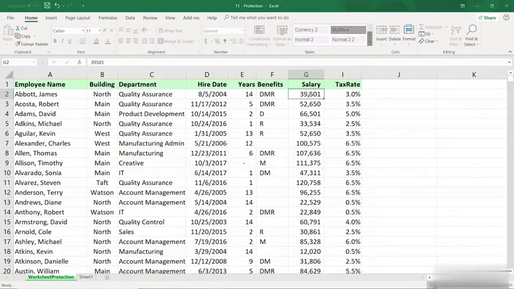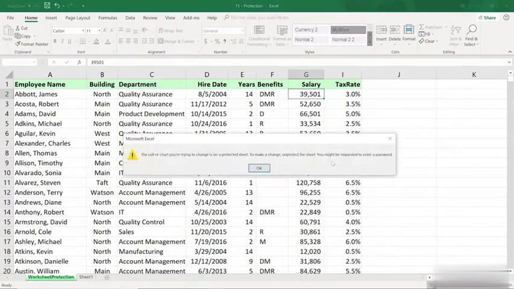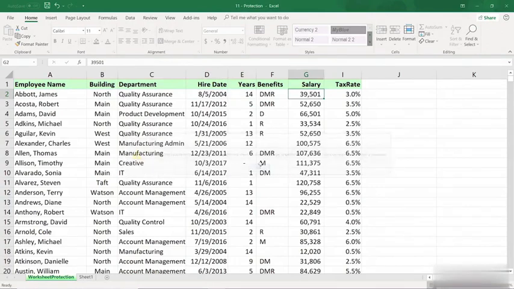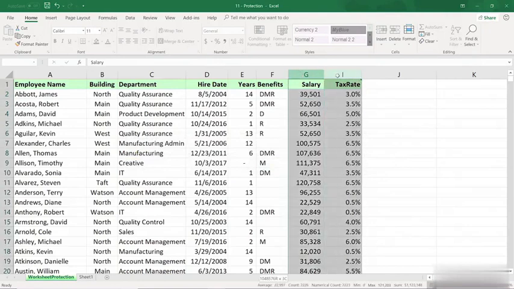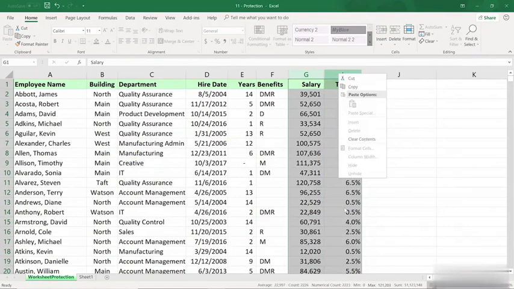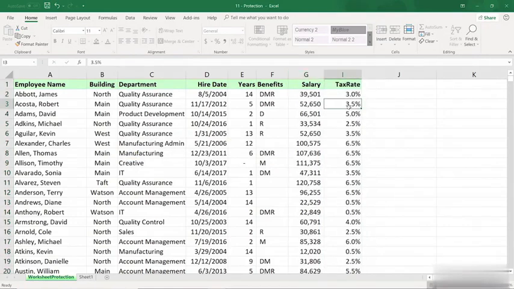This is my friend, Jim. I think Jim deserves 60,000. Wow, start to type. We can't type there. And I'm wondering what's in that hidden column. I drag across here. There's a hidden column H out there. Right-click. Let's unhide it. Well, we can't unhide it. So you've seen various ways to protect the data here.